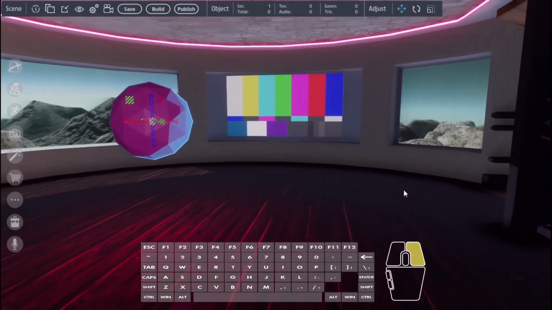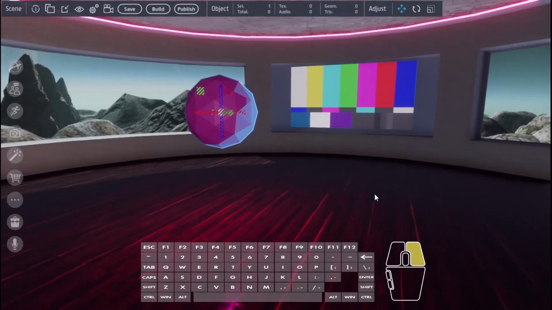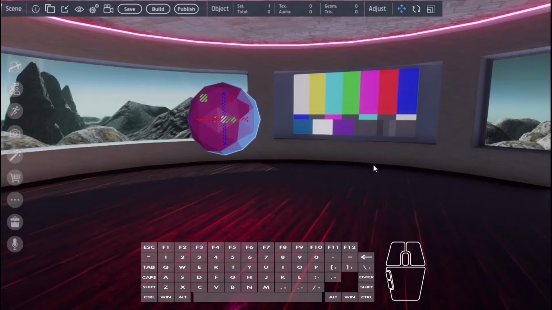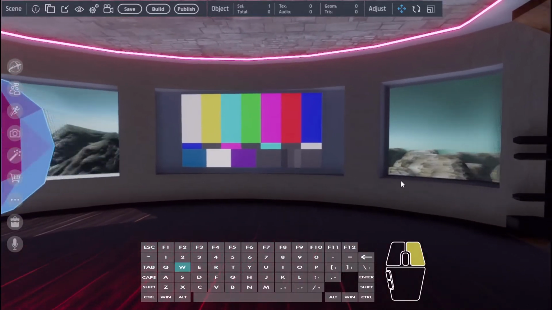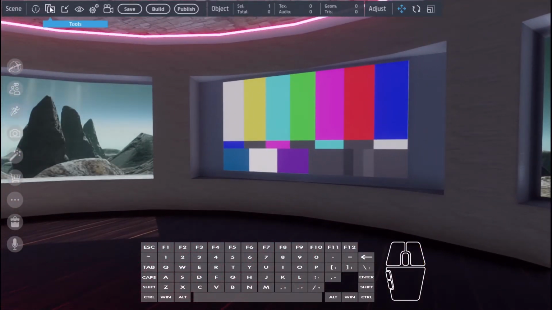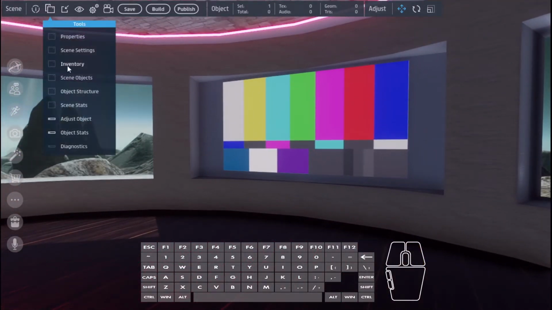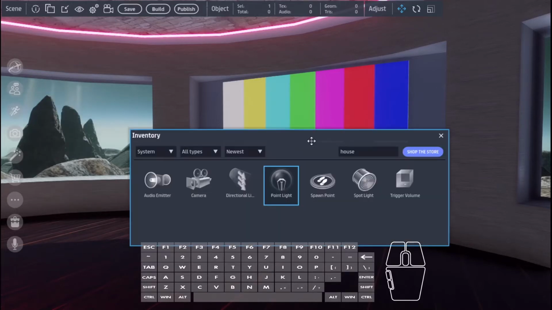Now we're gonna add an audio, because when the screen is playing right here, it's gonna have audio. So let's add an audio emitter right here. Go up into the tools, go to the inventory, and let's drag and drop in the audio emitter right here.